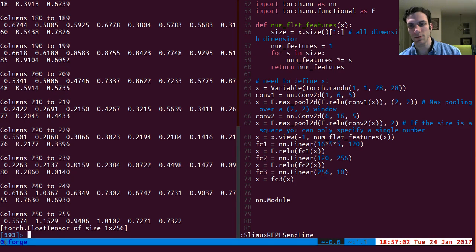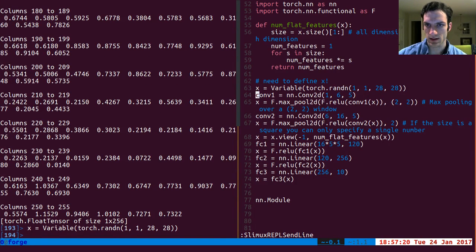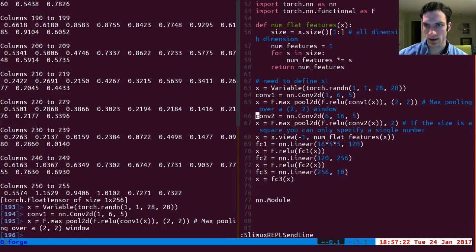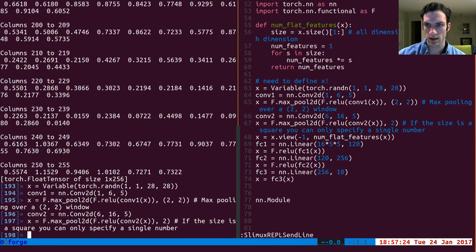Oh, because my size is different now. This just seems strange. I just have 256 columns at this point? That doesn't make any sense. Does not make sense. Oh, well, I flatten. Right.